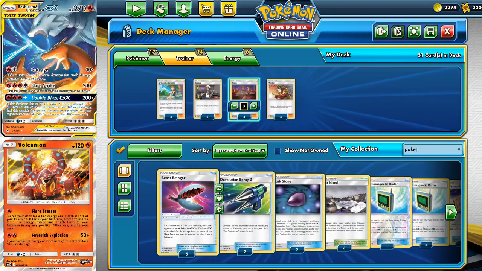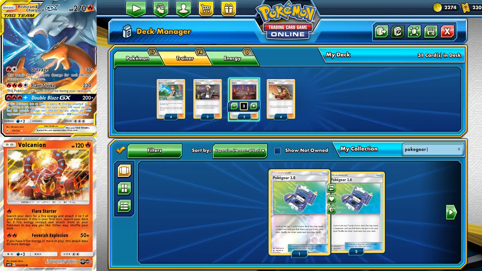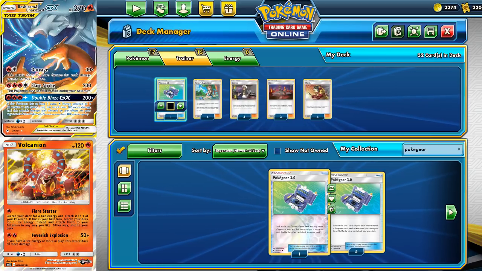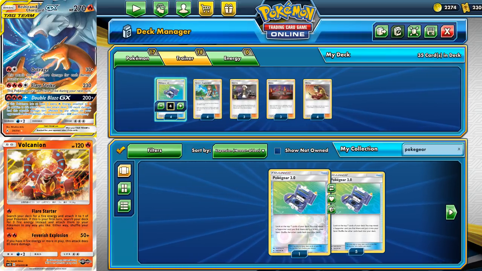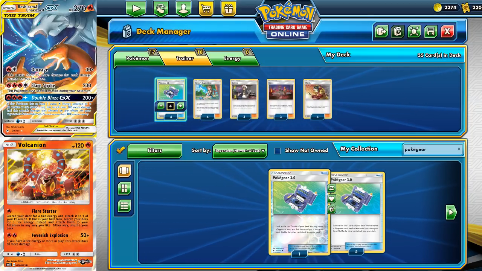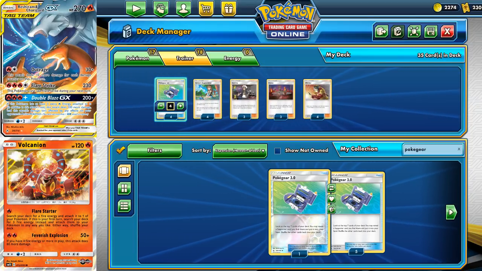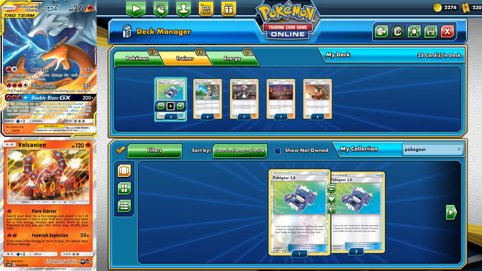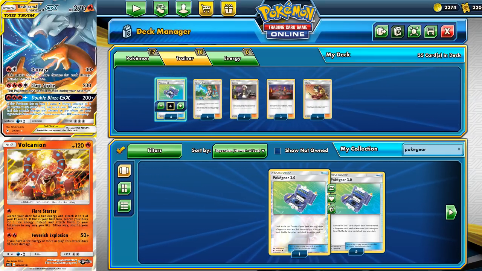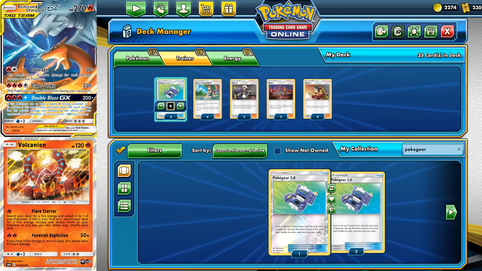Here's the thing, we don't necessarily need to play Tapu Lele because we could just use Pokegear. I think that's what it's called. If we put 4 Pokegear in, that's kind of like a Great Ball for supporters. So that might give us an out to get into one of those Kiawe early without having to waste a bench slot on a Tapu Lele. So that might be a decent inclusion, I'd imagine.